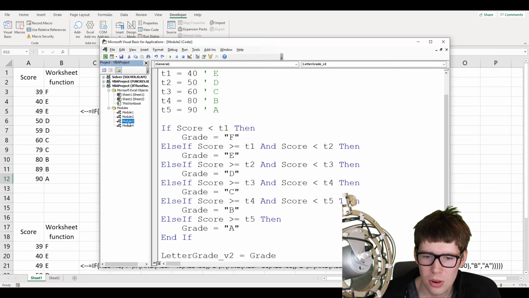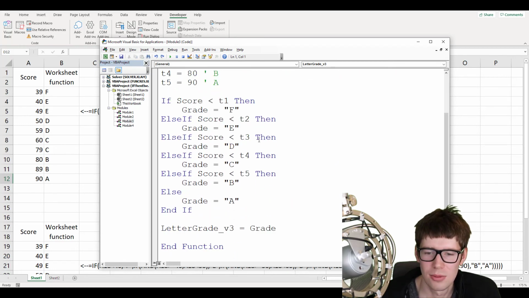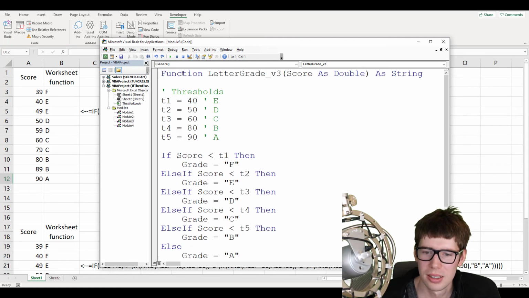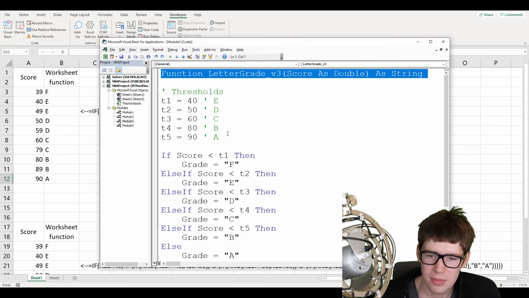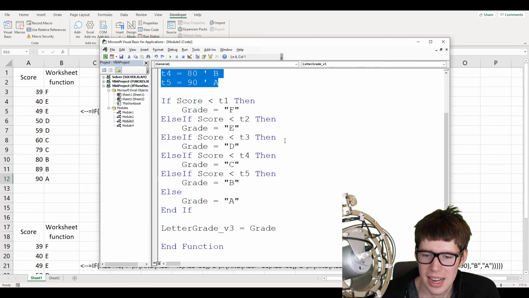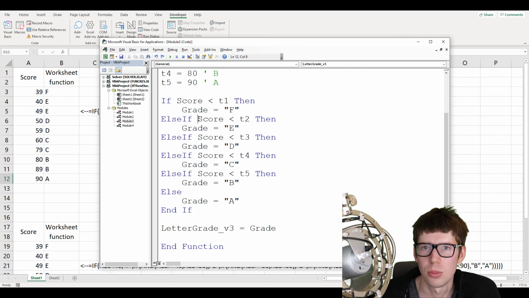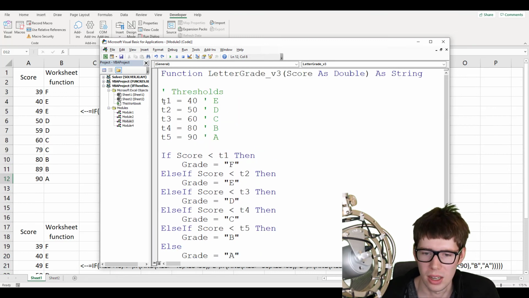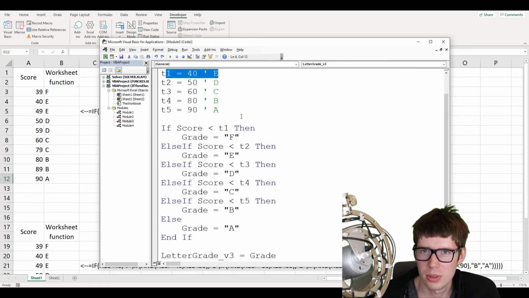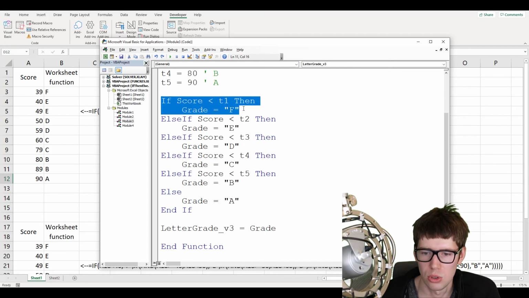So in my third and final version here, we have removed a bit of redundant code. Pretty much the same for the first line. We have the threshold, and here we get the whole if statement. If score is less than threshold 1, then we get F. Else if the score is less than threshold 2, then we get E. And notice here I removed the first part. We're not using the AND operator. I don't need to specify that the score needs to be greater or equal to 40, because you already know that to be true, because the first one here was determined to be false.